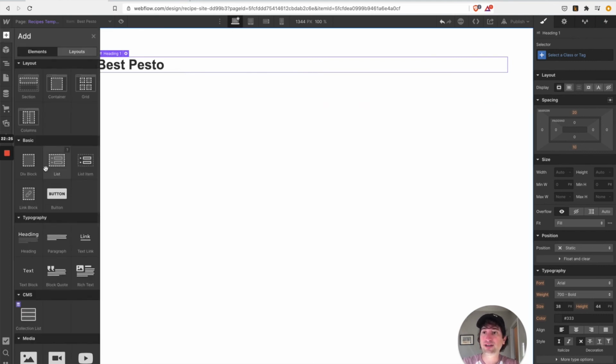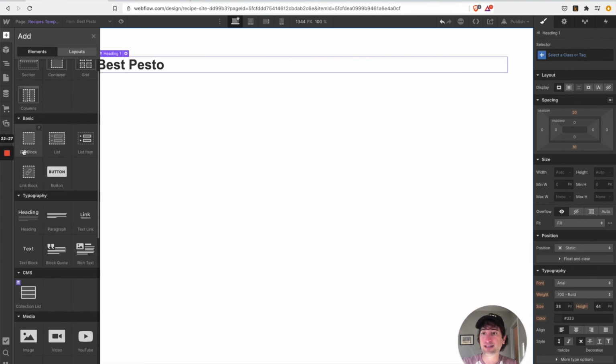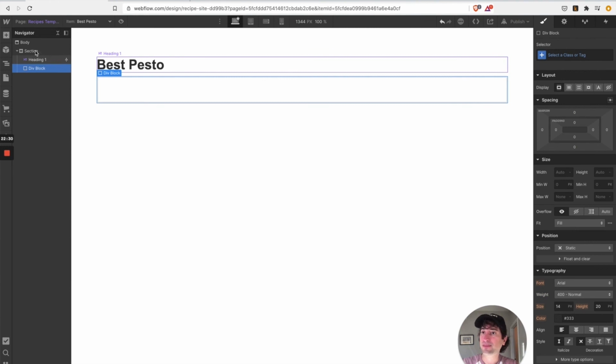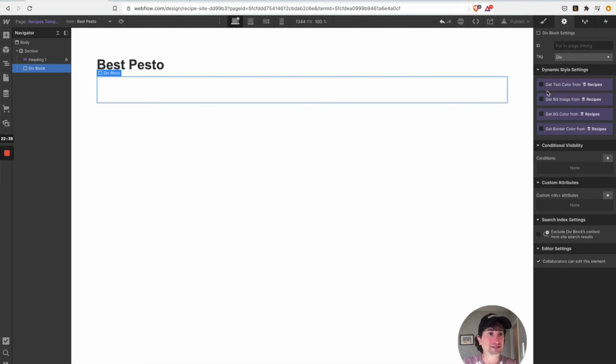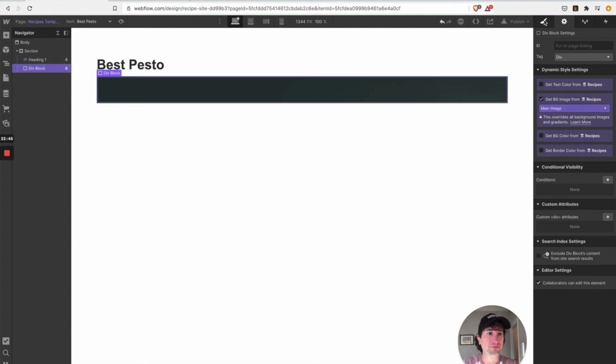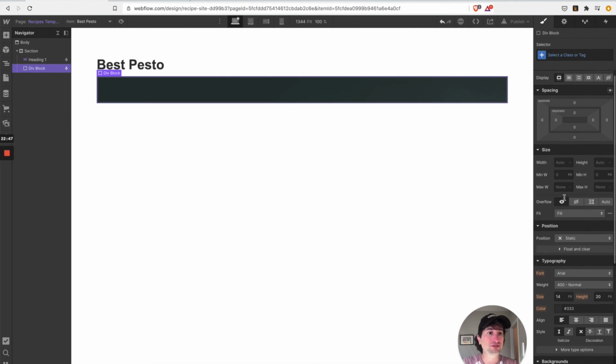And let's go ahead and add in a div. And let's go ahead and give this, in our settings, a background image, the way that we did before. And we're going to do the main image here.